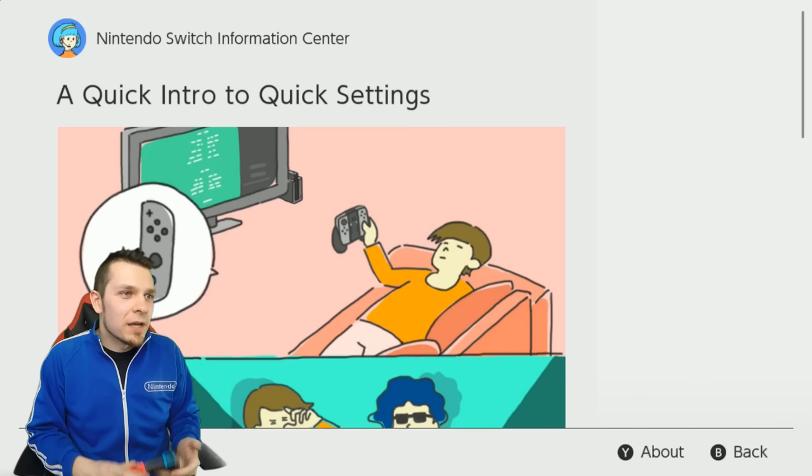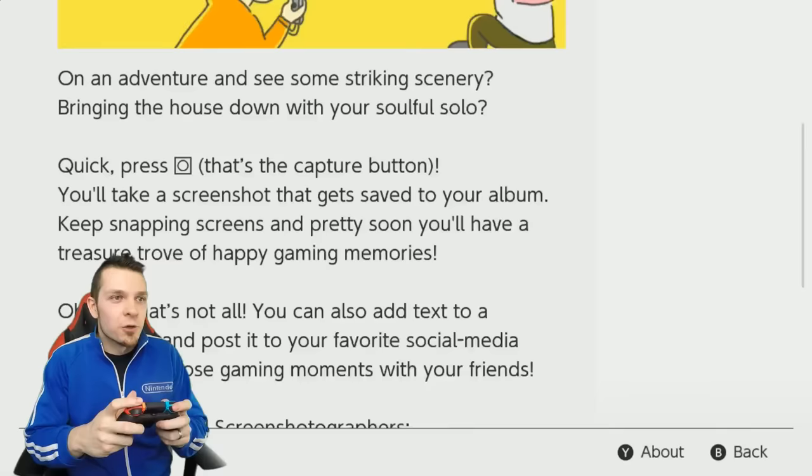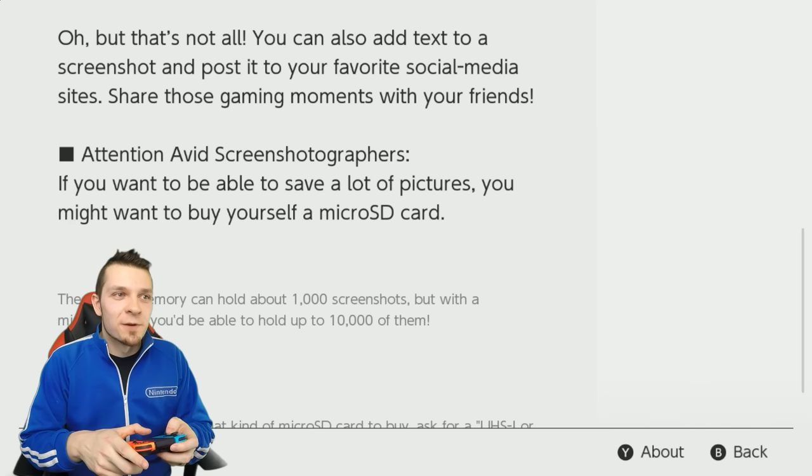Okay, so what did I do here? Oh, hold on, go back. Screenshots, show your friends. You can press L and R to zap through both of these. Oh, but that's not all. You can also add text to a screenshot and post to your favorite social media sites. Share those gaming moments with your friends. Attention, avid screenshotographers. Really, that's a word.